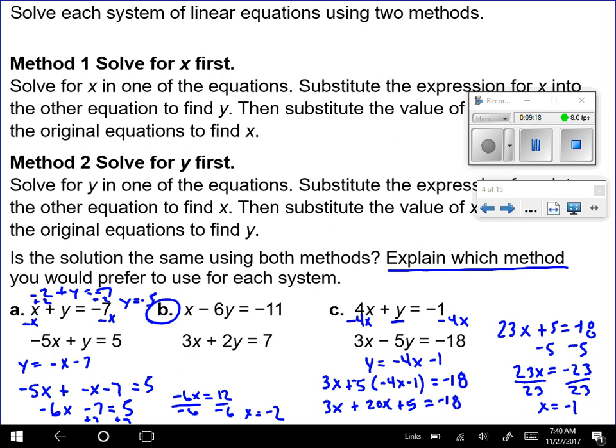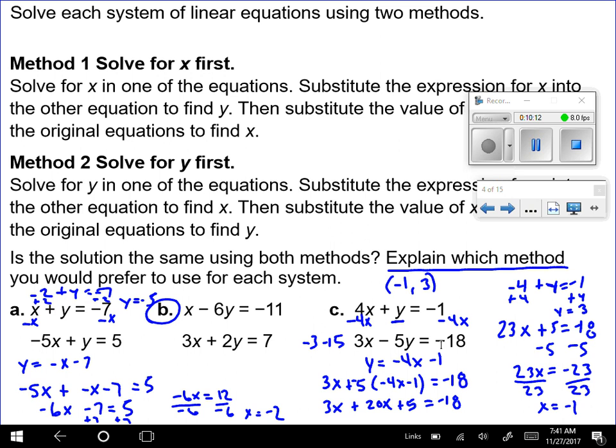Now you could plug this x back into either of these problems to try to solve for y. So I'm going to plug it back into the first one. So I have 4 times negative 1, which would give me negative 4, plus y equals negative 1. So I'm going to add 4 to both sides. So y equals 3. So my ordered pair then would be negative 1, 3. That's where the graph would cross, etc., etc. I should probably check this. So I got negative 4 plus 3 gives me negative 1. That is true. And if we did 3 times negative 1, we get negative 3 minus 5 times 3, which would be 15. So we get negative 3 minus 15, which would in fact be negative 18.